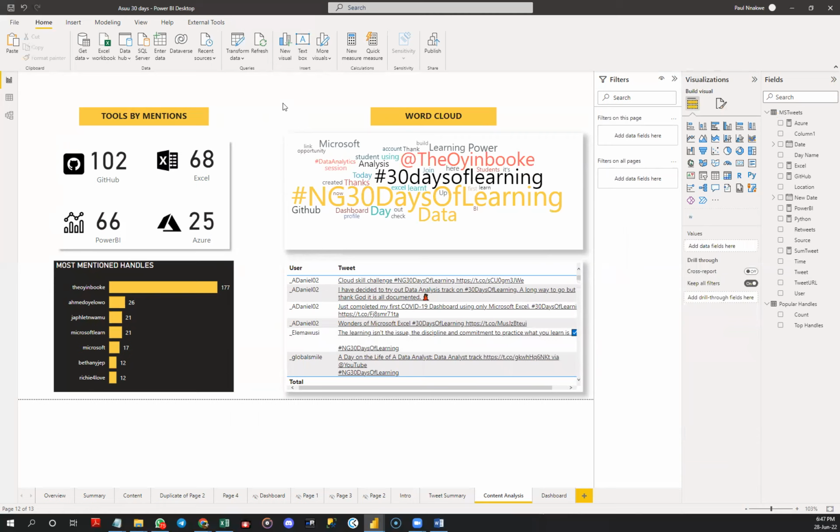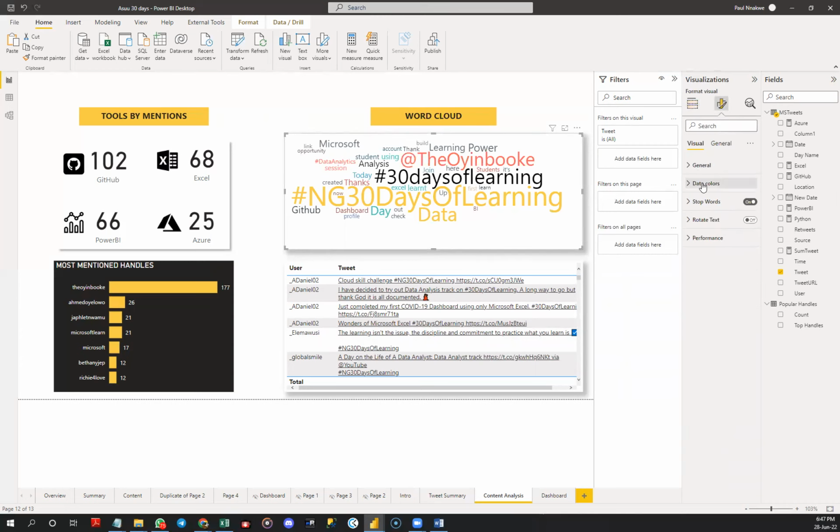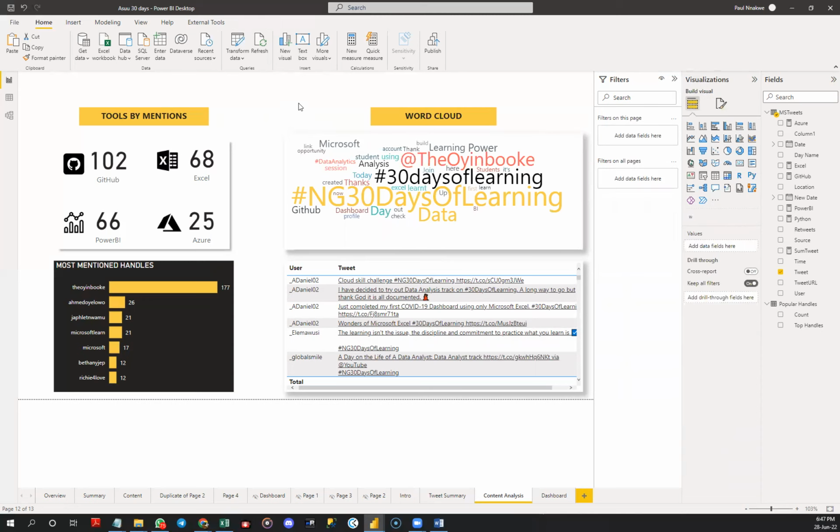So for this, we want to put a header that says, so for this particular one, you can still go ahead to customize the colors of each word one by one. Just go to here, click data colors. Once you click on it, it brings out all the colors. So you can customize the colors to fit your particular thing. In our case, we're using yellow and black, but because of time, we don't have enough time to do that. So let's add a title.